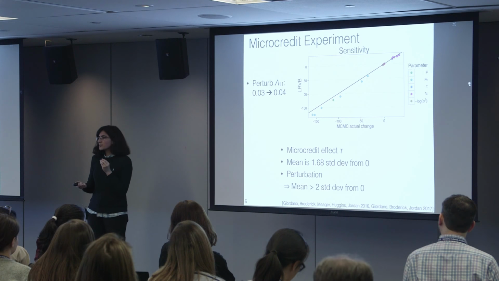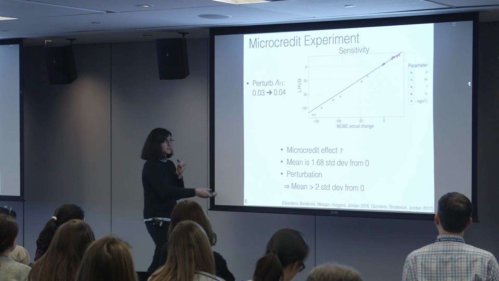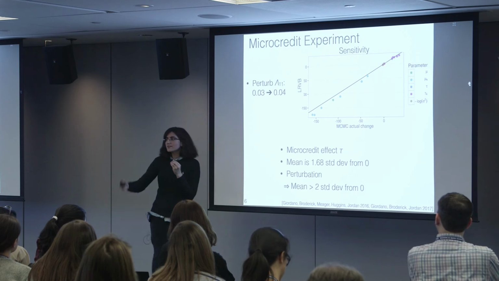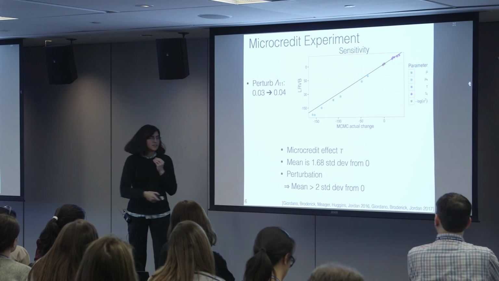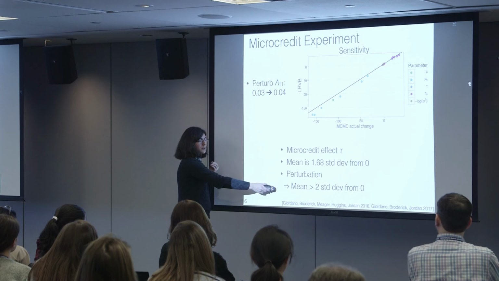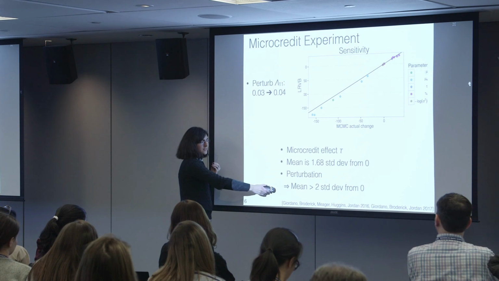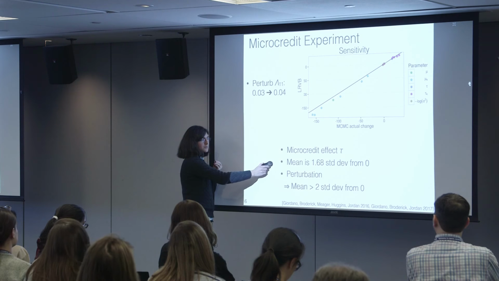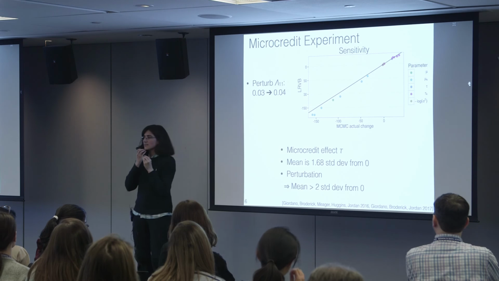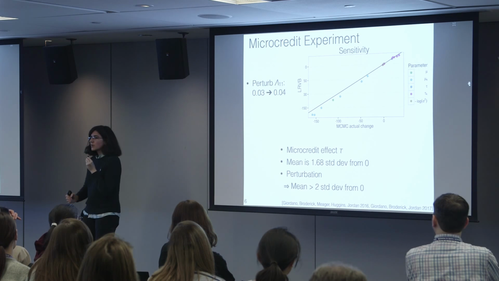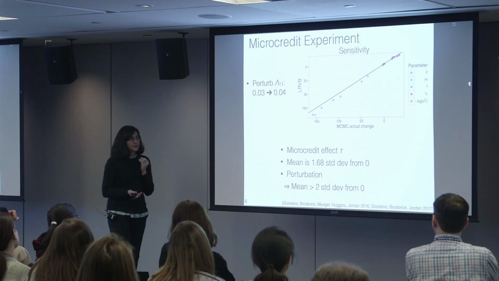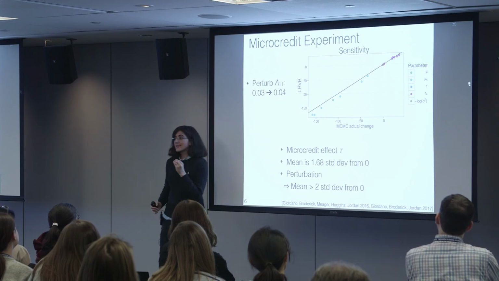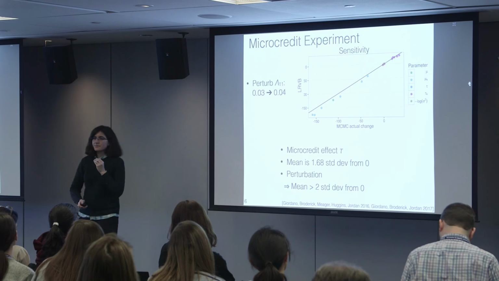Now in this direction, I don't think too much is going to change. You were already deciding to be a little bit more conservative up here, and you're probably going to stay that way. But imagine if things had gone the other way. You started with this prior and likelihood, you were about to go gung-ho and invest in microcredit, and then you found that under reasonable other choices of the prior and likelihood, you would not have. This might encourage you to be a little bit more conservative, to think about what's different about these assumptions. Are they reasonable assumptions, or is there something going on in the analysis that you don't fully understand?